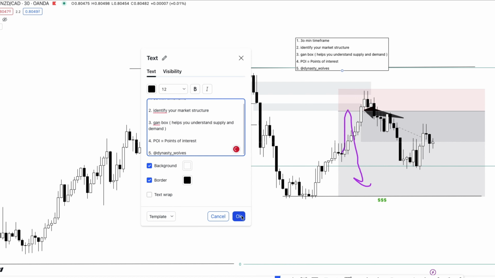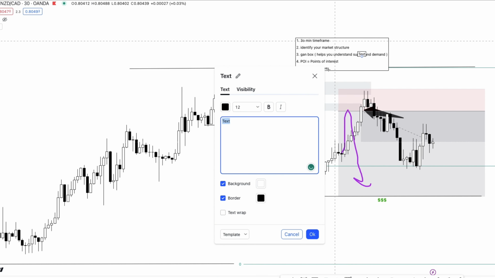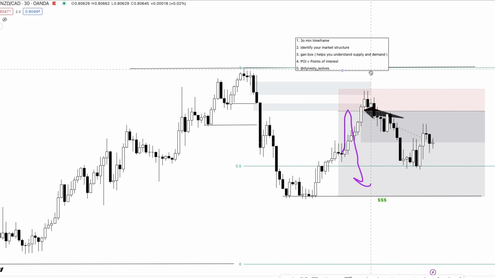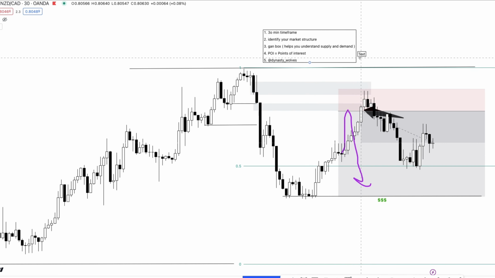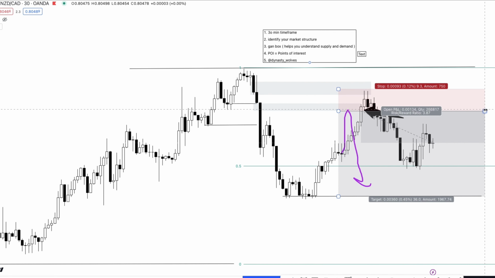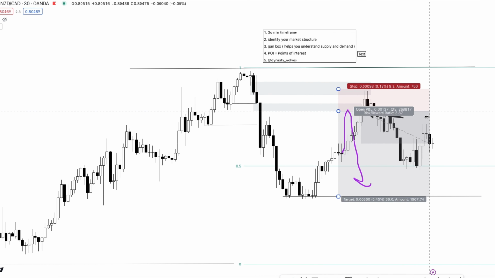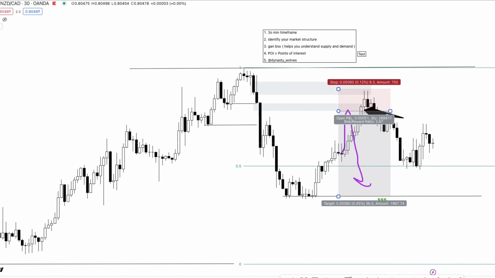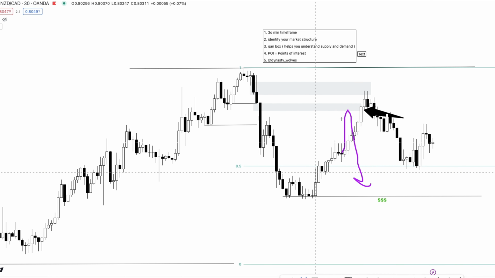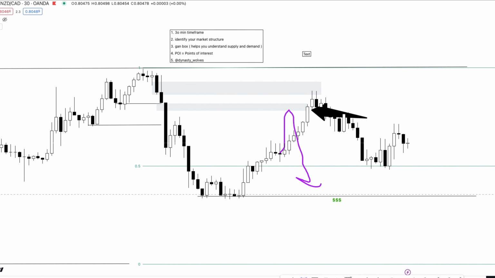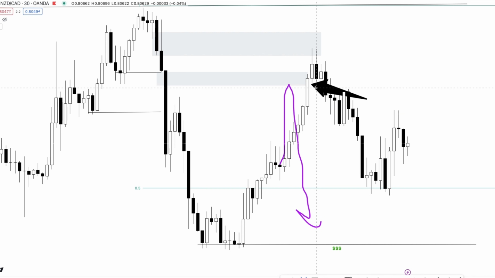All right, so here's what we're gonna do. Here's the example I wanted to show you guys. If you were to take a trade here, and you wanted to wait for a reaction, what that would look like is this. Say you didn't take a trade here, and you're like, okay, I did what you said. I waited for them to come to the boxes, and now there's a reaction. Your reaction is this. You see how all these black candles basically crashed and took all of these lower lows, probably on a lower time frame.